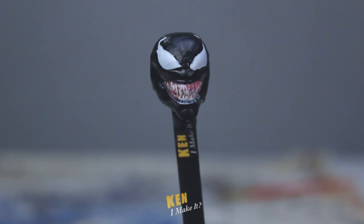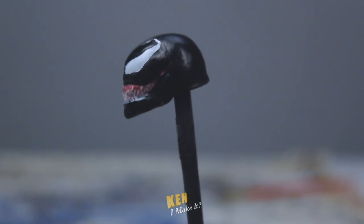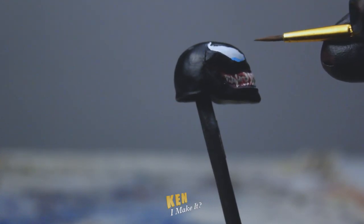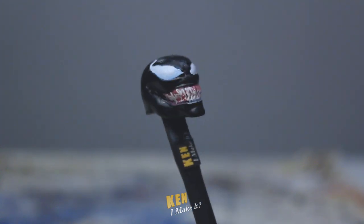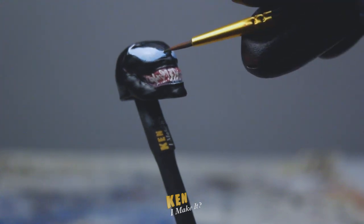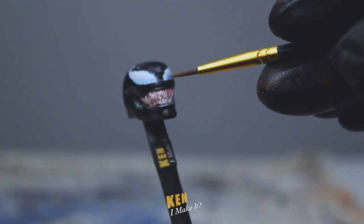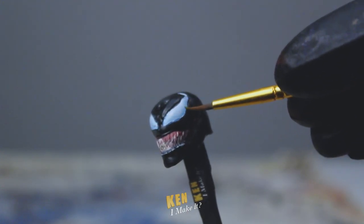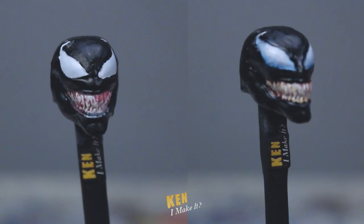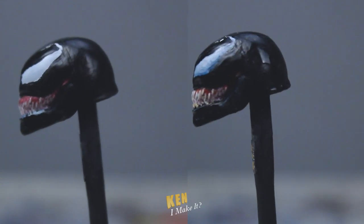This head has the same issue — the eyes are too asymmetrical and there is missing paint on his teeth. I decided to add a bit of blue onto his eyes so they aren't just pure white; I want the eyes to look a bit more 3D. Having them all white makes them look flat. I am also reshaping the eyes so they are more symmetrical. Next, I am going to paint the teeth back in. Here is the before and after — I know the eyes look very blue up close, but I think they will look better as a whole with the body.